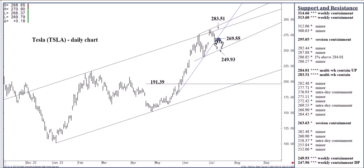There's nothing to say that we might not close then below 249.93, in which case you either reach for 190 out of the money puts that don't expire for at least a couple of months, or you're already long those out of the money puts you may have bought a couple of weeks ago and just hold on to them for the ride down into the low 190s. Presumably that would be about a 3 to 5 week sell signal.